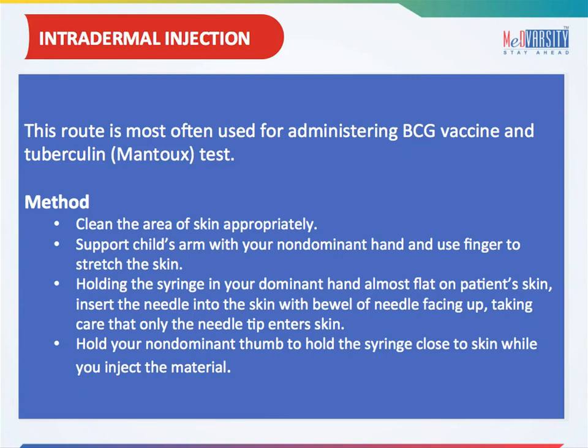Holding the syringe in your dominant hand, almost flat on the patient's skin, insert the needle into the skin with the bevel of the needle facing up, taking care that only the needle tip enters the skin. Use your non-dominant thumb to hold the syringe close to the skin while you inject the material.